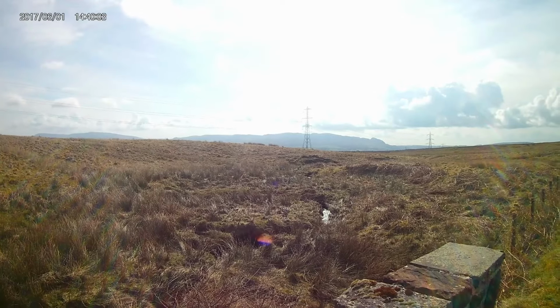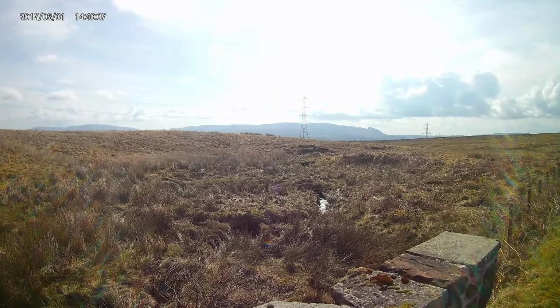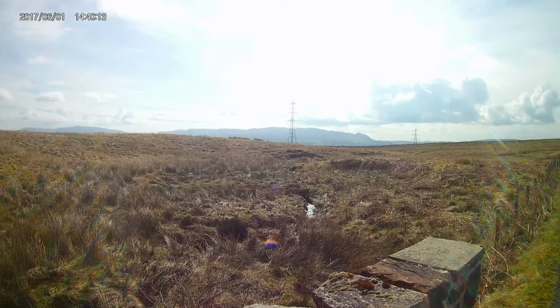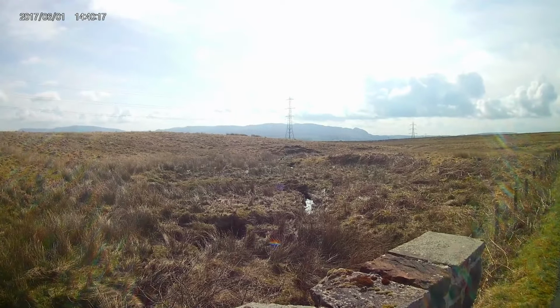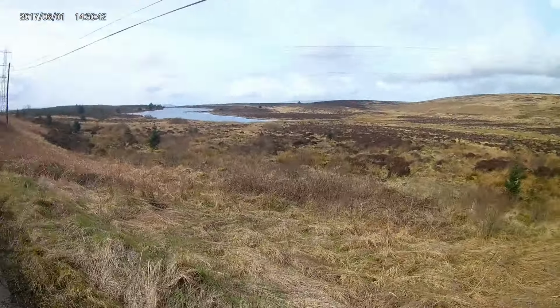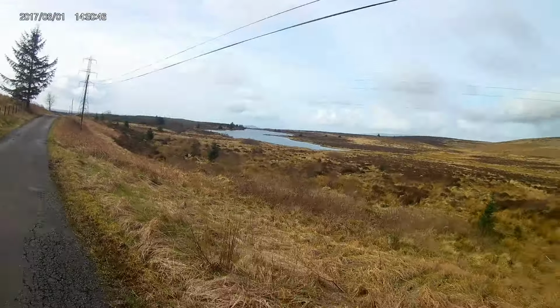Now, as you can see here, one of the amazing things about this part that we did is the actual view. You can see quite a while out, and you have these beautiful green, brown, yellow colors together with a blue sky. So it was very enjoyable to walk there, and given the calm, there's quite a bit of time to do some reflection and just enjoy nature in general.